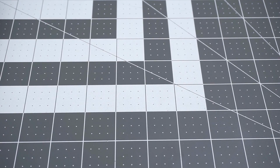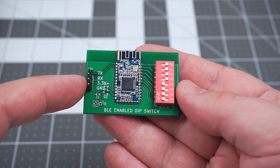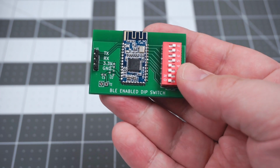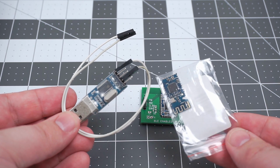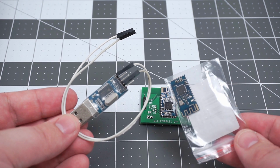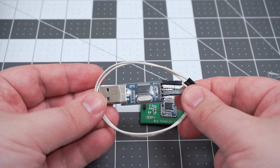In the previous video, which I also uploaded today, I made this little breakout board for HM10 Bluetooth module. It's not just for exposing the serial port pins, but to expose most of the input and output pins as well. When I was testing it, I used second HM10 module connected to generic USB to serial converter. Whenever I play around with these Bluetooth modules, I end up doing that exact same thing, hooking up one of them to the USB to serial converter.